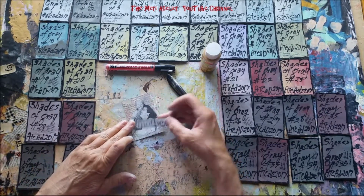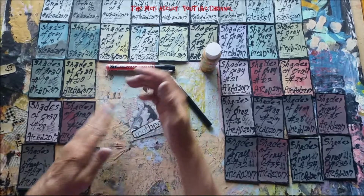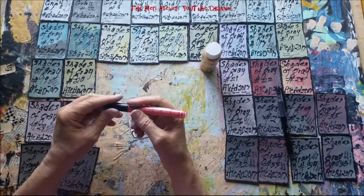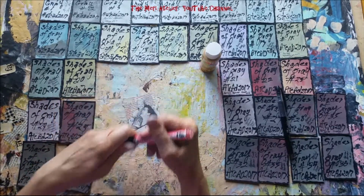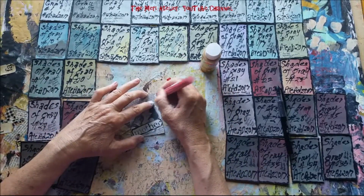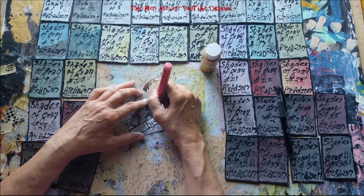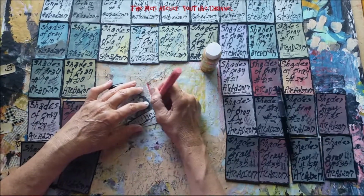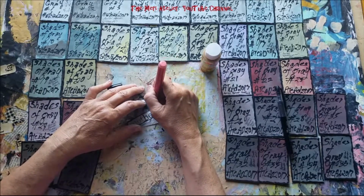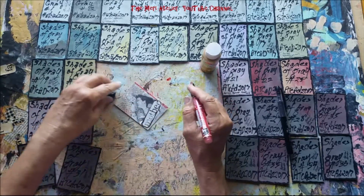And I'm going to put mother, the word mother, right like this, I believe. And then I've been using this PEBEO paint marker. I've been using the red on all of them to border it. And I've already talked about how I don't like to have to shake these things to get the paint flowing, or pump it. But this is my last one.